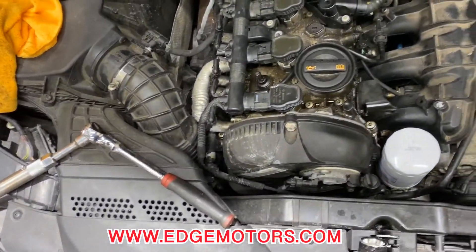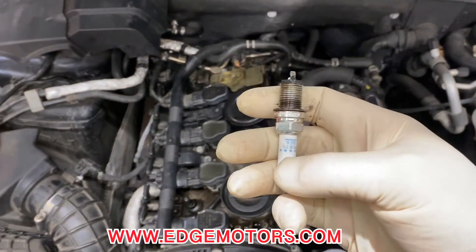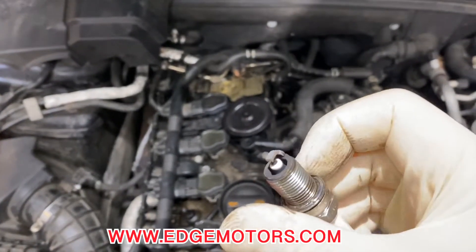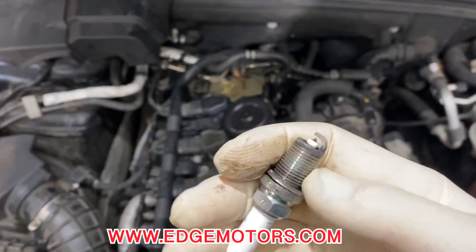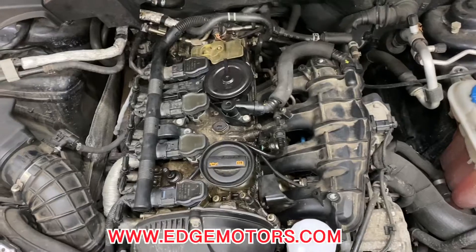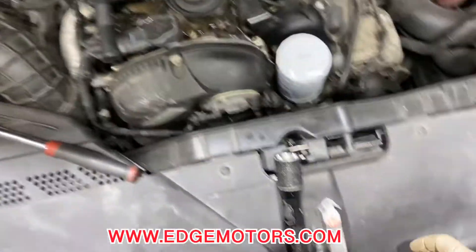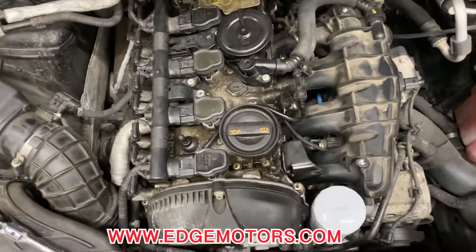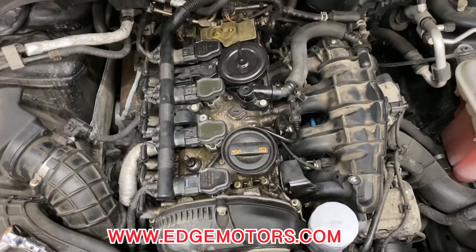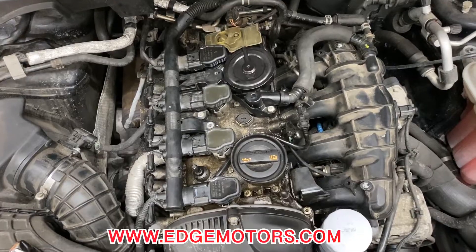They also replaced the spark plugs — these are some decent NGK spark plugs. The spark plug looks brand new because it was put in not even 100 miles ago. We tried replacing the spark plug again just to make sure it's not a defective spark plug, and we swapped the coil packs around to make sure it's not a coil pack. The misfire just stays in one cylinder.